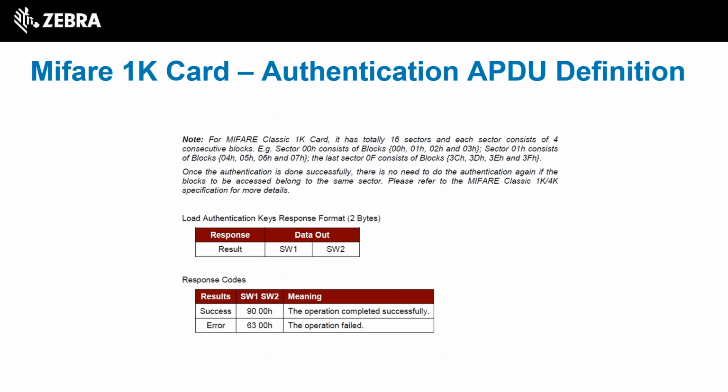And then finally, the status response. Again, we're looking for 90 hex, and you'll see it's just a vague 63 operation error. So if a hacker's playing around on the card, all they're ever going to get back is 63 as an error code. It's going to be very difficult for them to know if they're making headway into that card, and that's by design. Those are the 4 APDUs we're going to use.